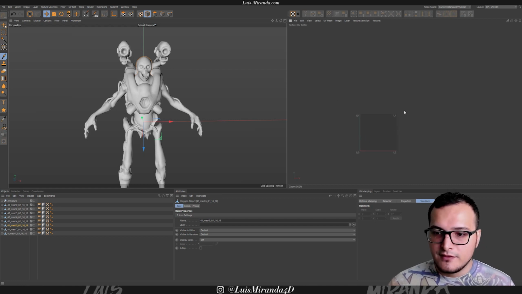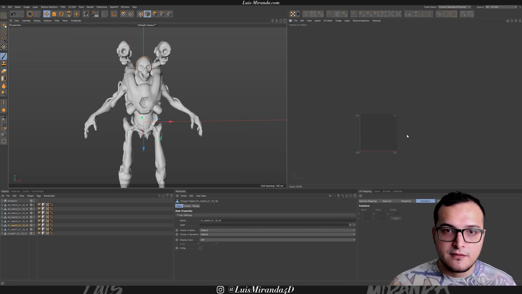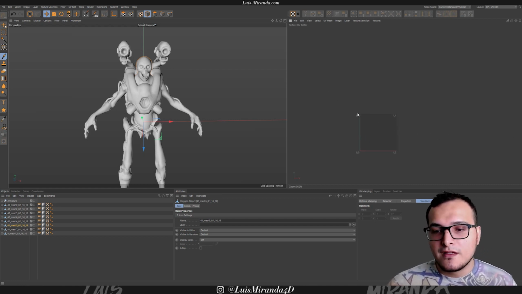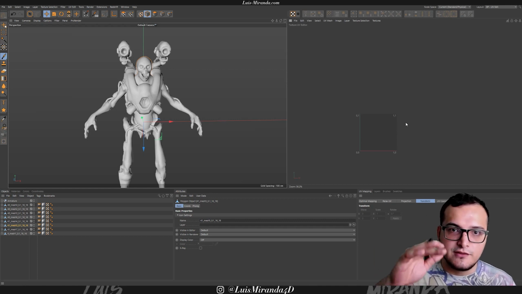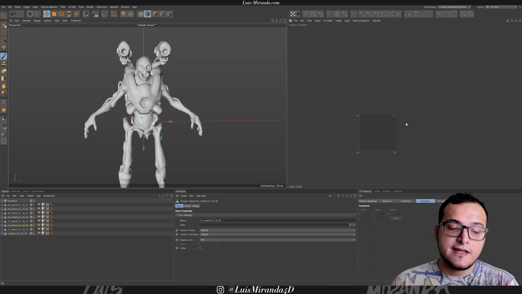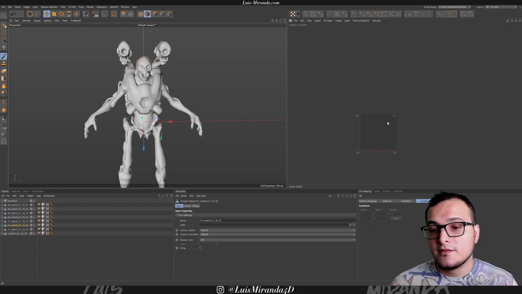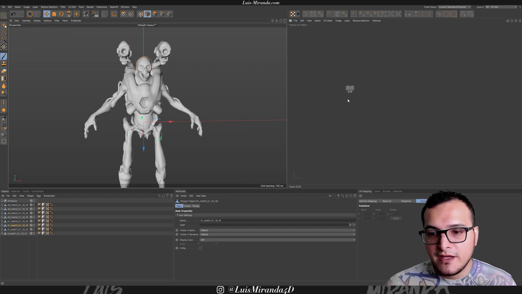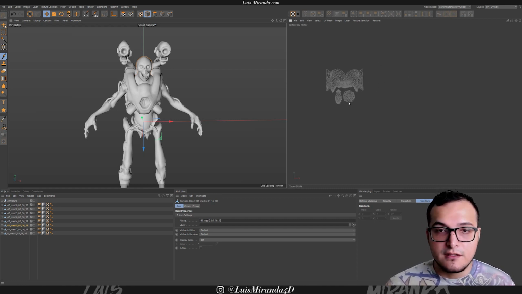A UDIM is additional tiles that are up and to the right of it. And so they have these different coordinates. And so you would say tile 1, 2, 3. It's going to become a little bit more important inside of Substance. But in this particular case, I don't think there is a UDIM tile that is recognized over here.